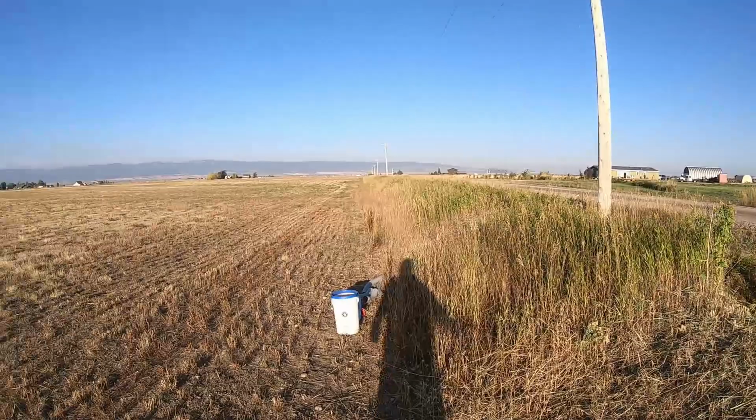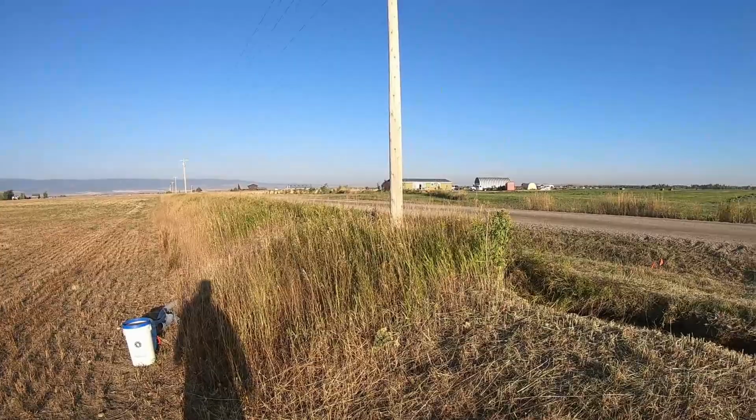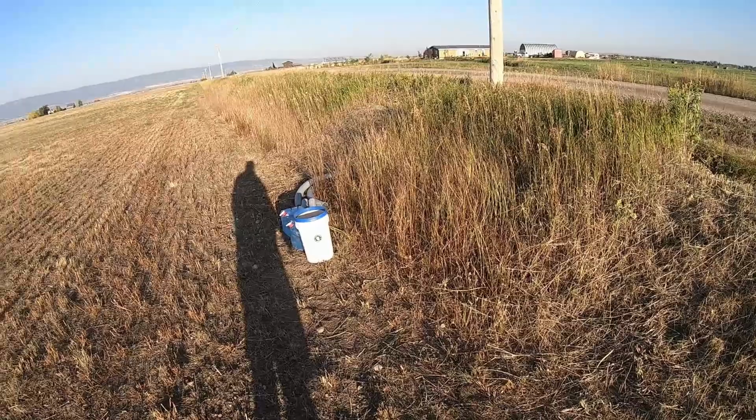And so I'll have the extra, I'll just leave it on the property. As you can see, there's all this grass growing here. I'll throw it in the grass. I'll know where it is. It probably will be fine. Probably shouldn't put that in the video in case somebody in the valley sees it and says, hey, I'm gonna come out and get a whole bunch of schedule 80 1.5-inch pipe. But we'll figure it out.